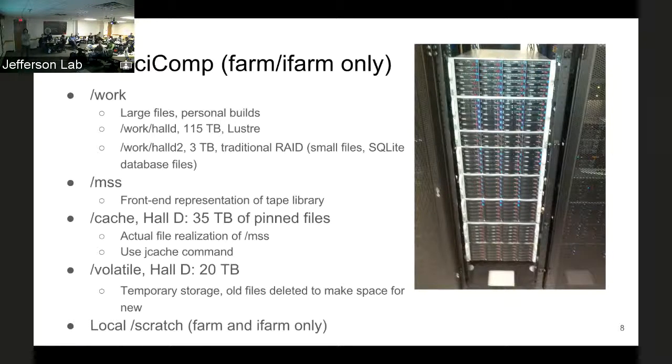Okay, /mss is a huge directory tree. It's basically a representation of the tape library. I'll say more about that when I talk about tape. So you can imagine a huge directory full of sort of pointers, basically. We call them stub files that mark where the represented file actually exists on tape. If you wanted to browse through all the files in the tape library, you can just browse through this directory. Okay, cache is where you do the actual realization of MSS. So cache will have many, many fewer files here, but the files will be real files.